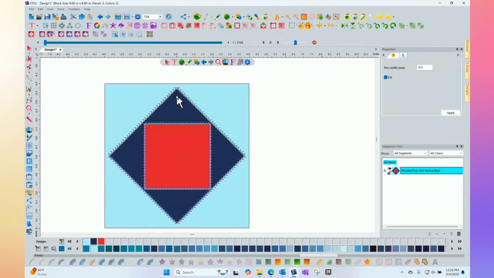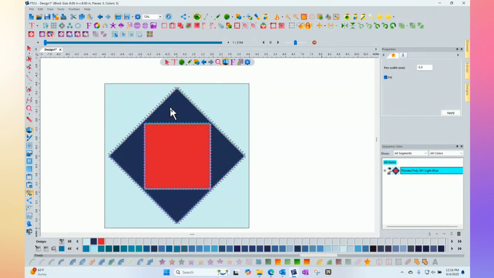So if I select on the navy, or I select on the red and the light blue, and for example, if you wanted to change the color of this light blue, you would come in your workspace and click on a new light blue, and it pops up a little menu. Do you want this to be your fabric color, or would you just like to add it to your design palette for use later? And if I say that's the fabric color, then it'll swap that light blue.